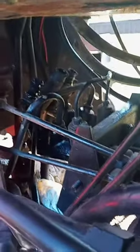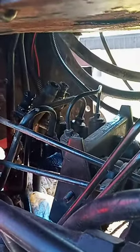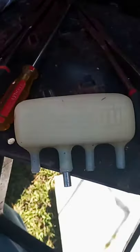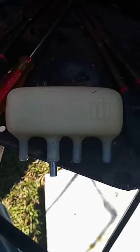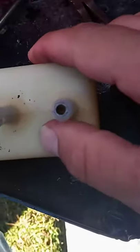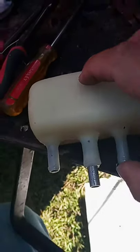So when I cleaned all this up in here, and you want to do that first, you want to get as much trash out of here as possible because you don't want to get that stuff into your brake system. Took this out, and I'll show you here real quick. I found this standpipe had fell down about that far into the reservoir. So that is low enough to where the fluid level never gets high into the reservoir to provide fluid for the standpipes that go into the brake lines. So we're going to fix that.